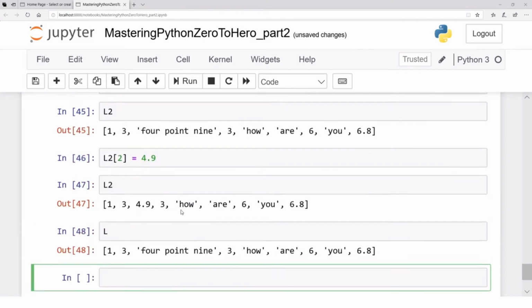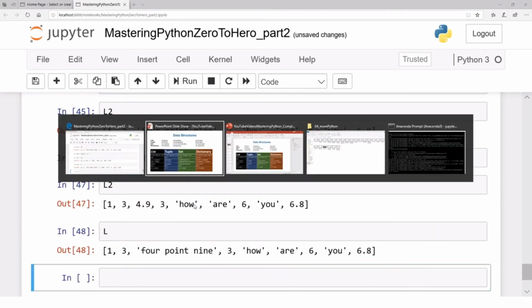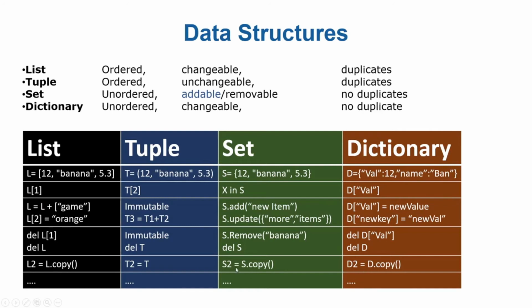The same concept goes with the set, and the same concept goes with the dictionary. If you just make another variable s2 equal to s, then if you change the contents of s2, s will change. If you don't want that, then copy it. Similarly, copy the dictionary. Because the contents of a tuple are not changeable, the copy function is not available for tuple. Even if you assign t to t2, you cannot change t2 because it is immutable. So having a copy function doesn't make sense in tuple. Great.